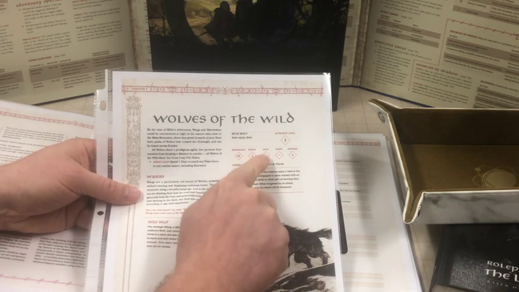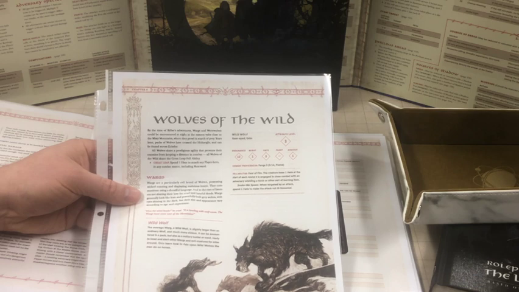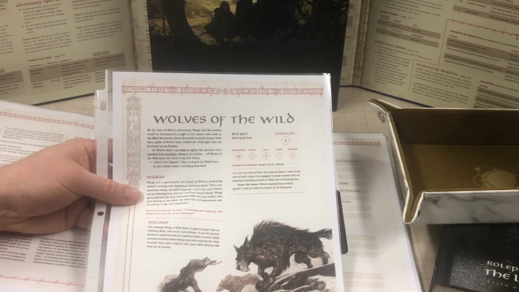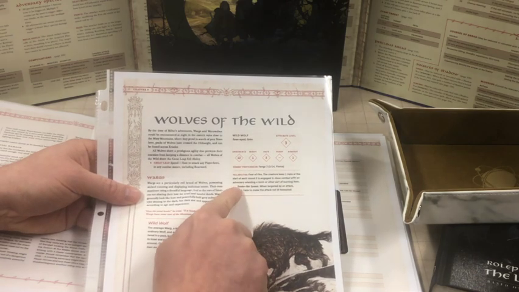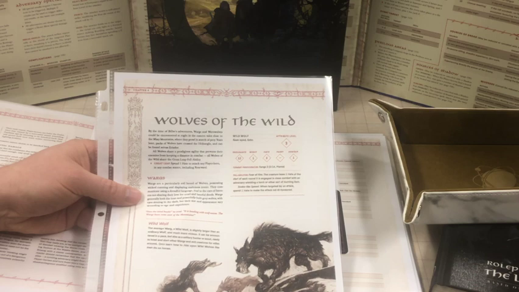So he loses a point of hate each turn if he is engaged with an adversary wielding a torch. Unfortunately, I don't have time to start a fire right now because I need to save this ranger. But he also has snake-like speed, which says when targeted by an attack, he can spend 1 hate to make the target or the attack ill-favored.